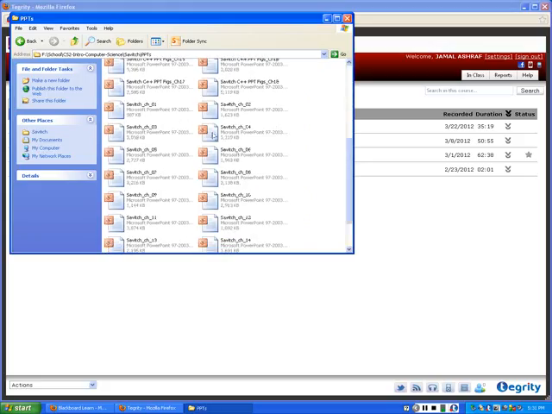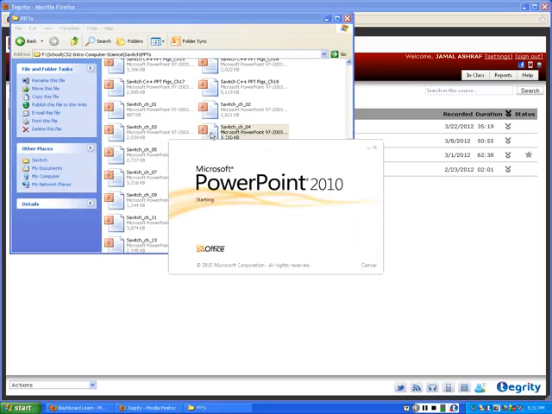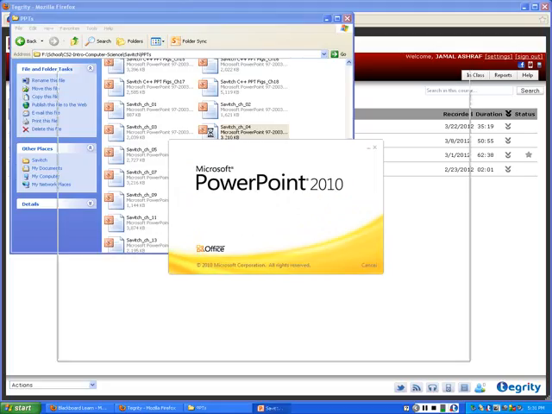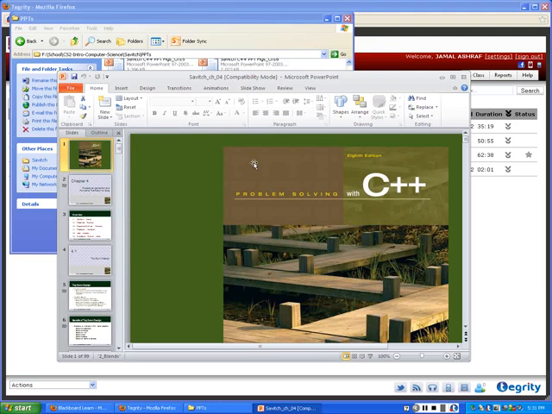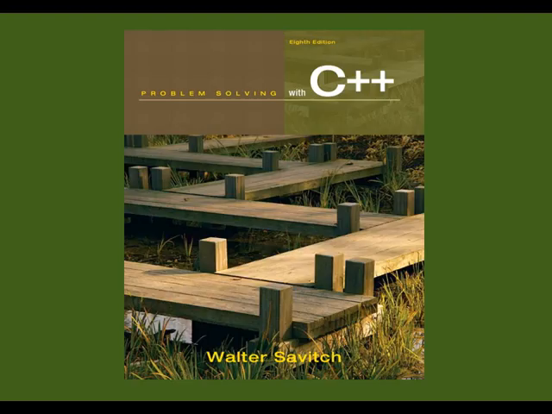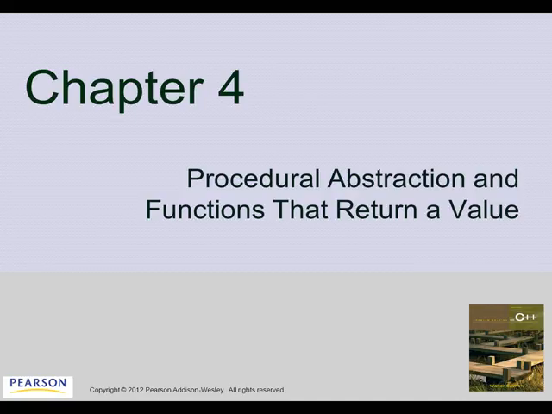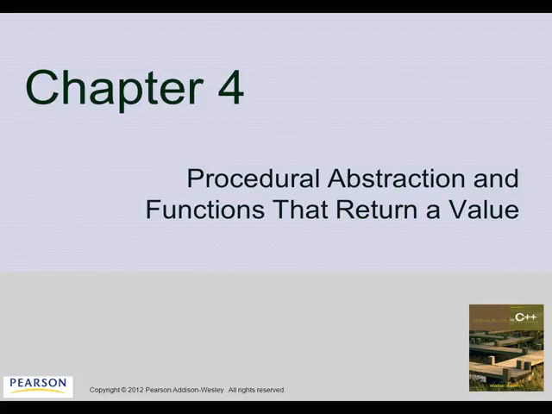So we are starting chapter 4 today, right? Okay, so today we're going to be talking about functions. The idea of having a function is for two things. One is if I have certain code that is repeated throughout my program, I'm going to put it in a function and call it. The second is I can take that function and move it anywhere I want to, so it's going to be portable. So when we're creating the function, we have to be sure those conditions are going to be met.